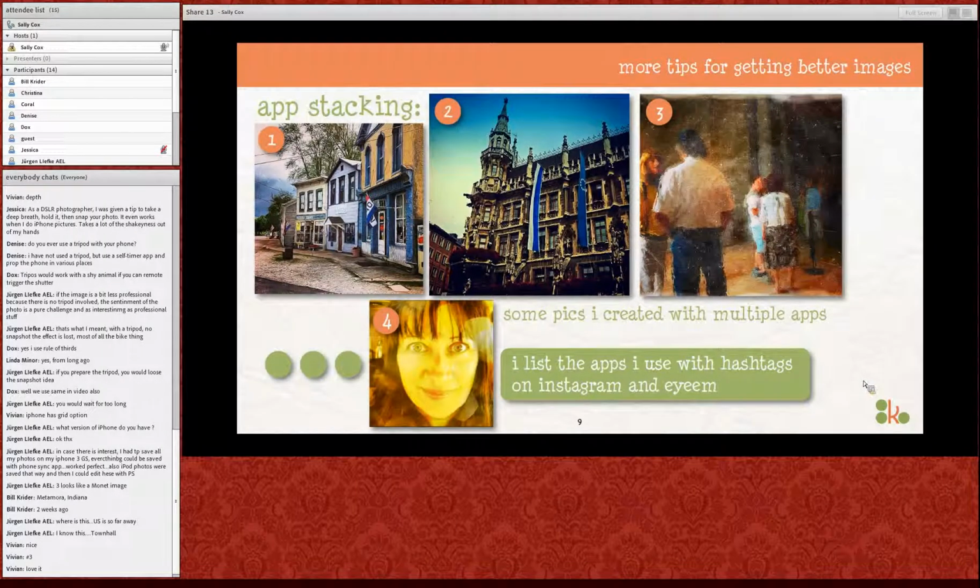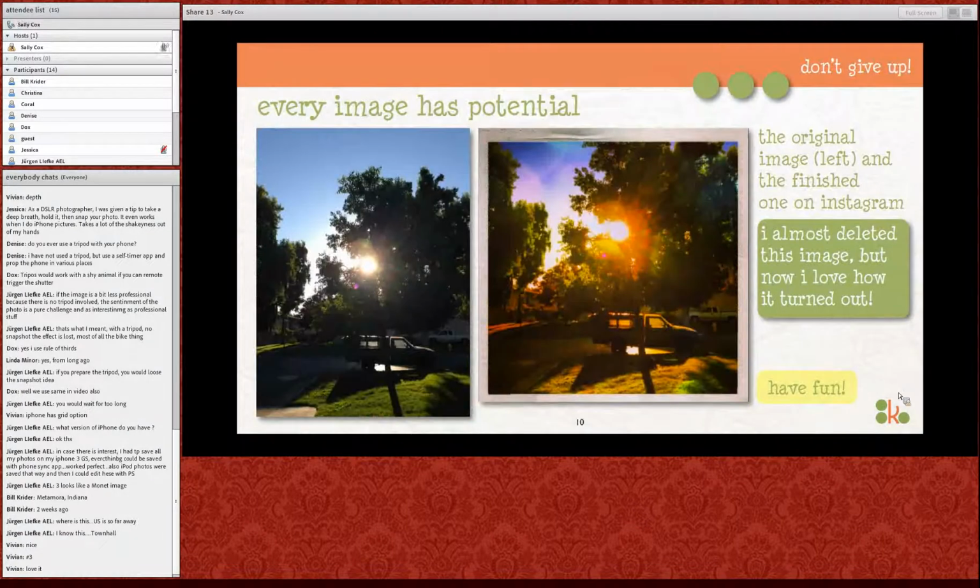There are certain people I follow on Instagram who I think are fabulous, and I think I might have a slide where I talk about it here. Oh, I list the apps I use with hashtags on Instagram and IM, and I also recently just started an account on IPA, which stands for iPhone Art. A lot of people are getting away from Instagram because you lose control over how they use your photos. I'm not an expert at that, and again, I'm not making a living doing iPhoneography. Well, I sort of am. I do webinars on it, but it's something I love.